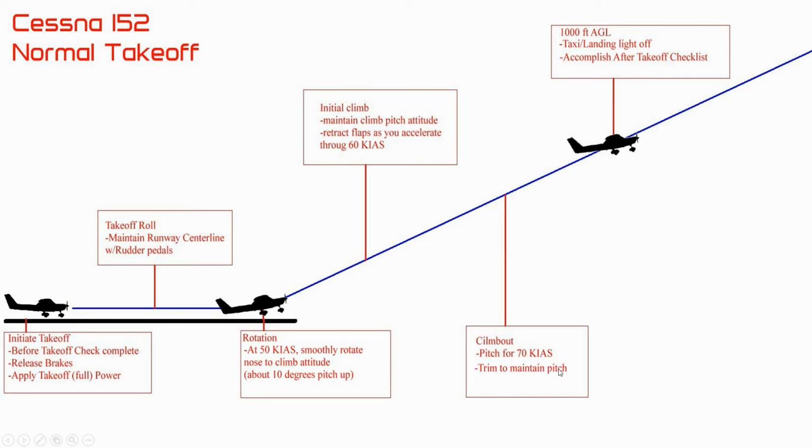And once you've set that pitch and you're maintaining 70 knots, then use your elevator trim to maintain that pitch. You want to trim so that you don't have to be constantly pulling on the yoke or pulling on the stick to get the airplane to be where you want it to be. Once you get that trim set, it should pretty much stay where you put it. Once you get to 1,000 feet above the ground, which is about 1,200 feet in Pine Bluff, you can go ahead and turn off your taxi and landing lights and accomplish your after takeoff checklist.